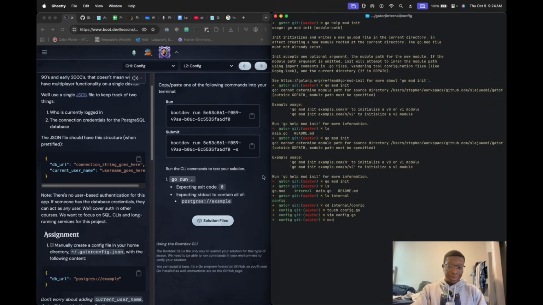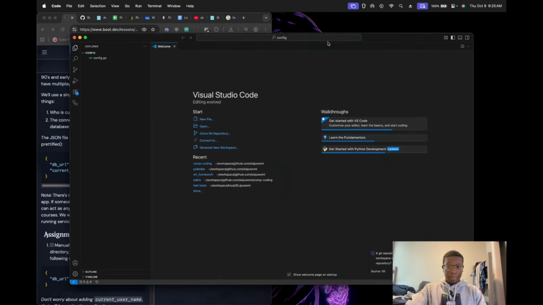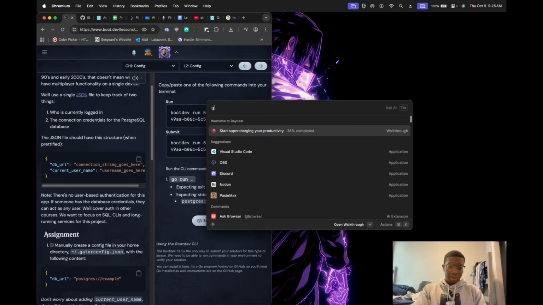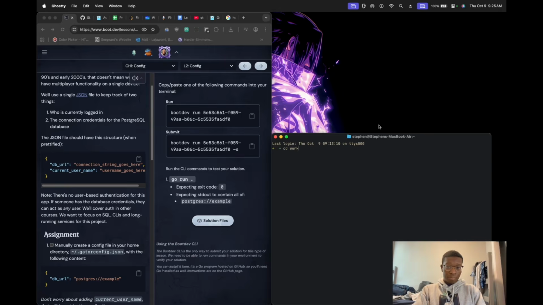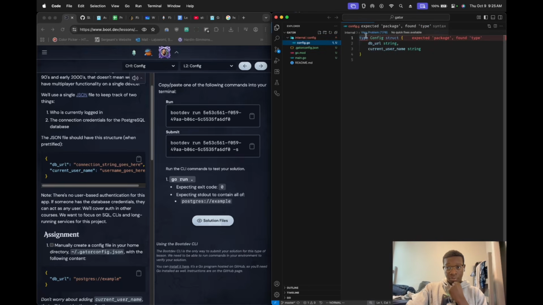Okay, I probably should use VS Code because VS Code actually has my LSP. Oh, I opened the wrong folder now. Okay, yeah, we need a package.